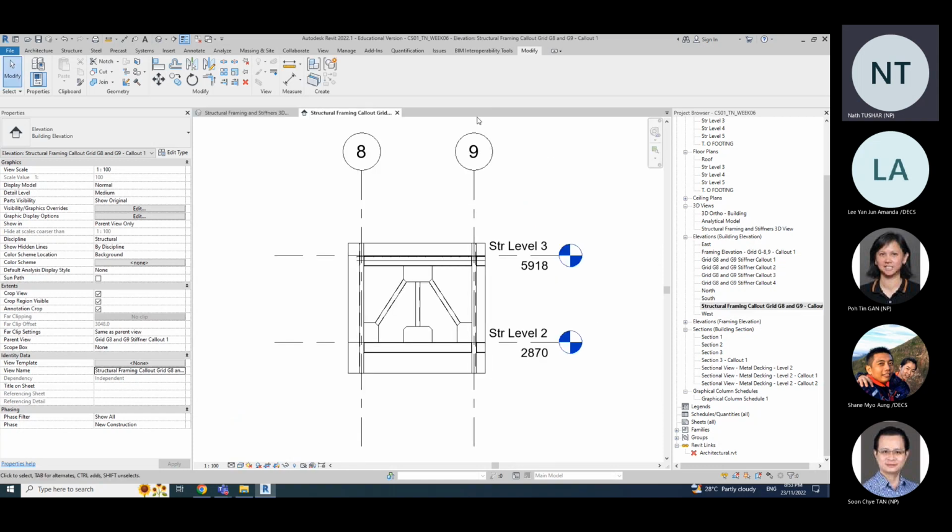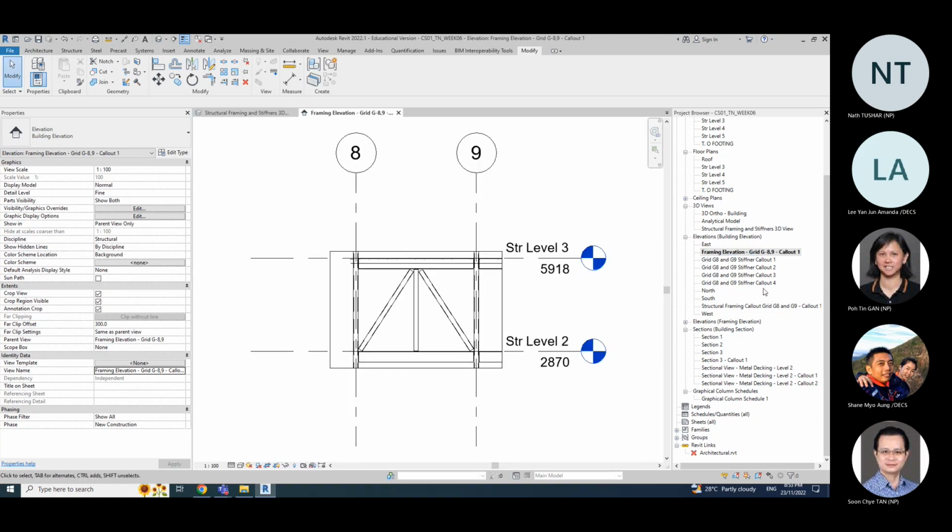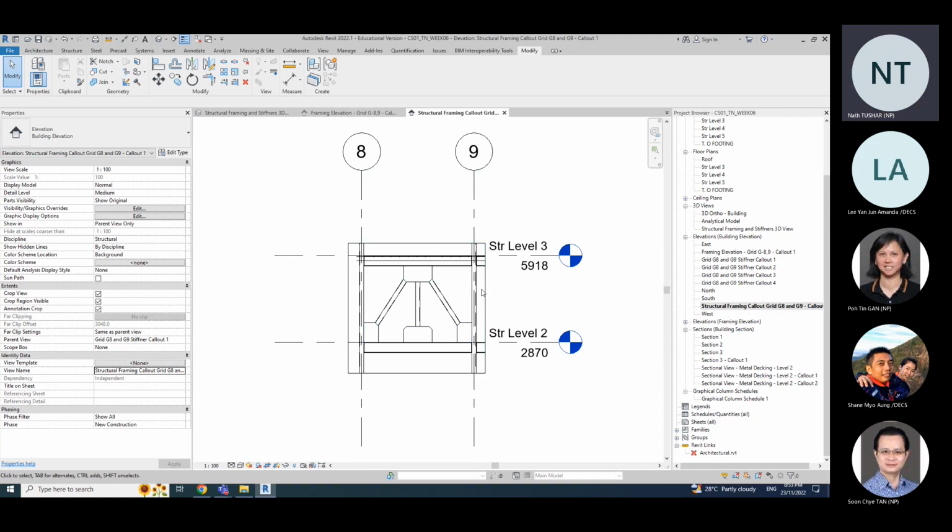Because we have framing here, stiffener here.